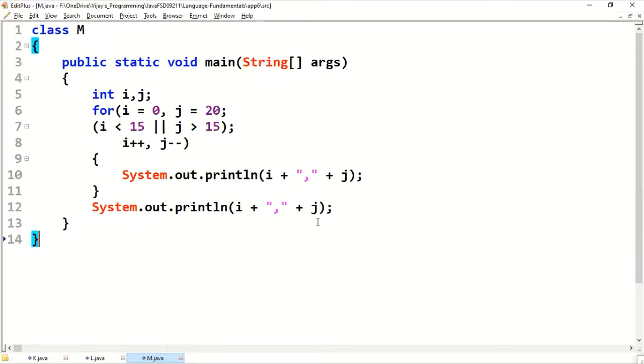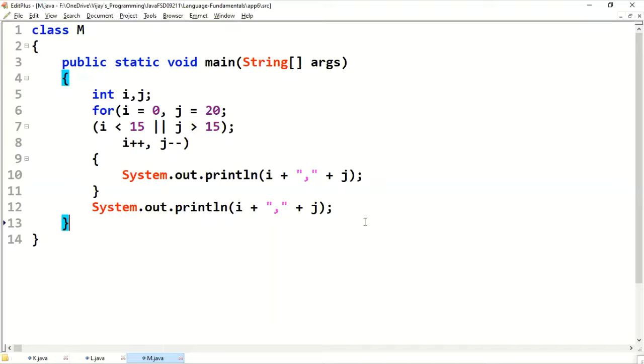Take a pen and pencil and try it on paper. I'll give you the time. Please try it. These are all the basic logic of programs.